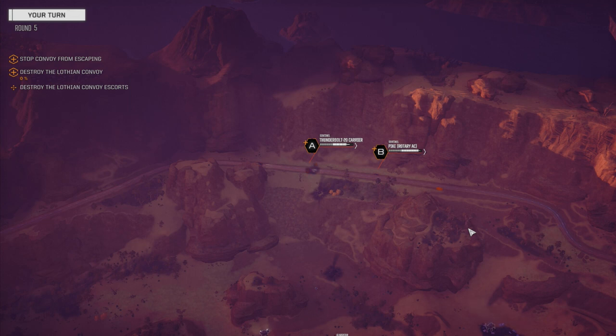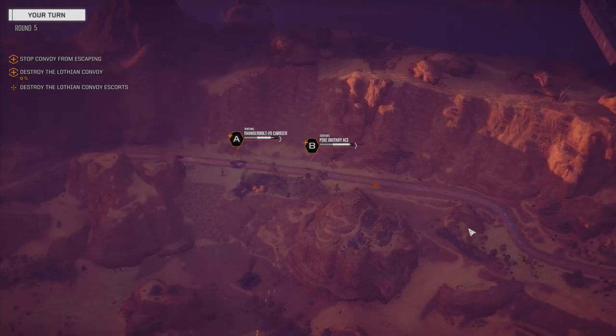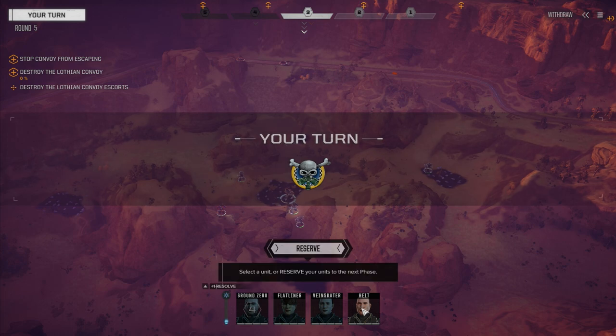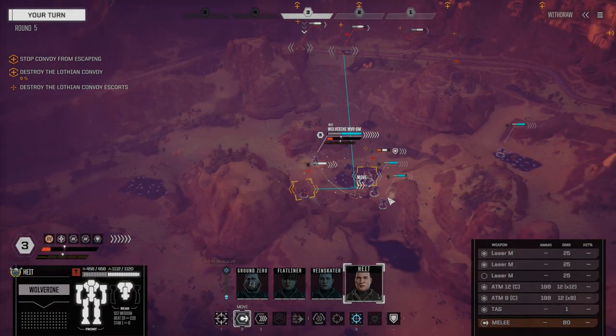Oh, pretty close. And this guy's taking 110 already. Soften him up a little bit. Okay, so now Height can finish off this attack here.